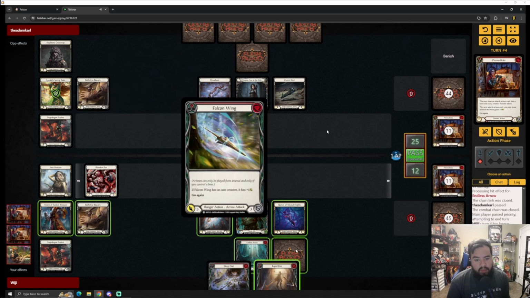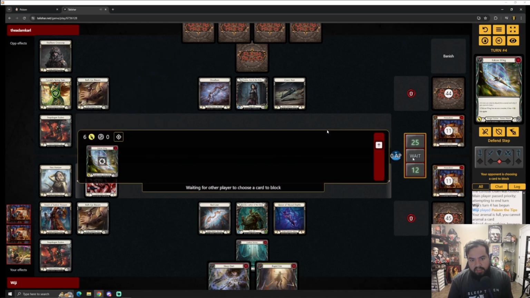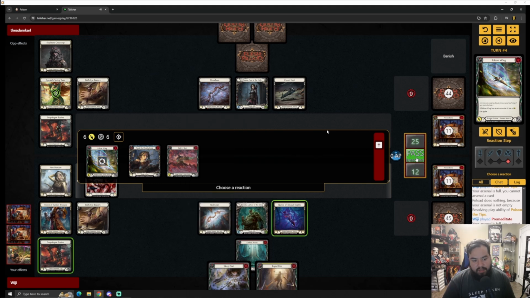Because it's possible that, my thought process was the Falcon comes in for 6. It's possible that he has a 1 3 block and 3 2 blocks. So he would have to give us 3 cards on this, making the next block for him super awkward. So I just wanted to see what he does about this block. Because Poison the Tips basically tells him he's just not going to have a turn.